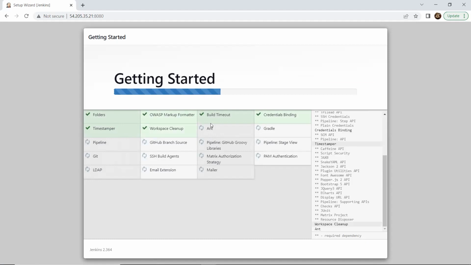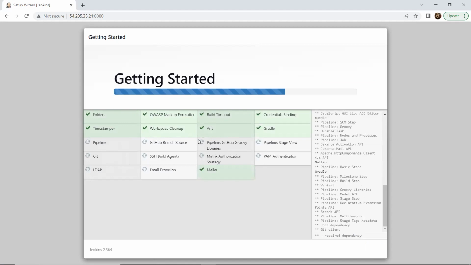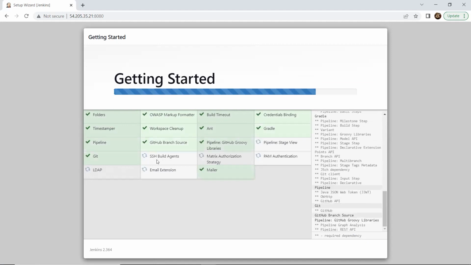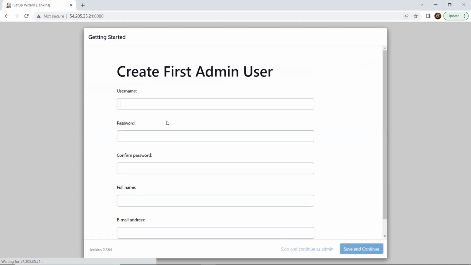You can even go and manually install plugins as well, and I'll show you how. But these are the most frequently used plugins, which Jenkins knows are popular and people might use. So it's a quick start, a bootstrap kind of thing.